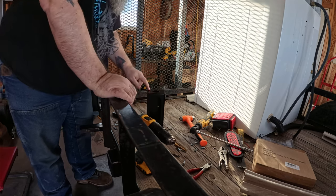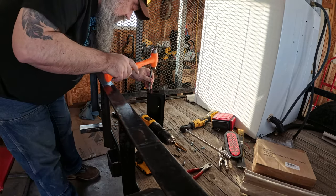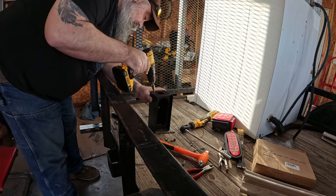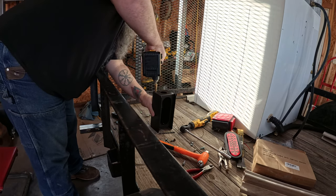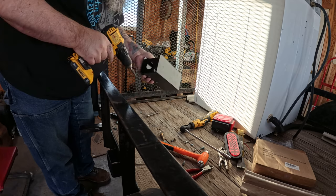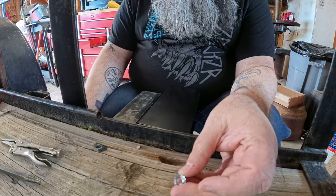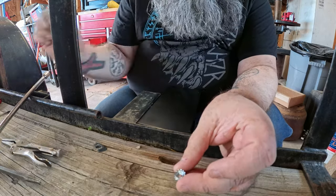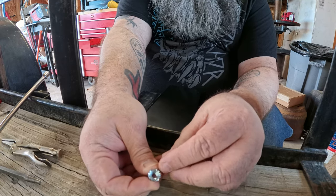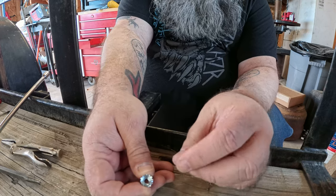Now I need to drill a passage through the side here to get my wires in. Just gonna use a unibit here. I'm gonna deburr the inside there. So I got these nuts with these stake washers on them so that they bite in and helps give me a ground. So when we set up the ground connection on it, we'll get good continuity.